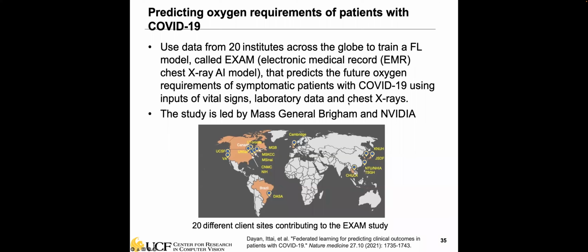So they trained this federated learning model using different institutes across the globe. They are able to collect a lot of data from different hospitals and train this model without sharing the patient data. Patient data is very sensitive and usually you cannot share it, but you do want a large population of data to generate a model that can generalize well to different cases, different demographics, different races, different genders. So that's one use case for federated learning.